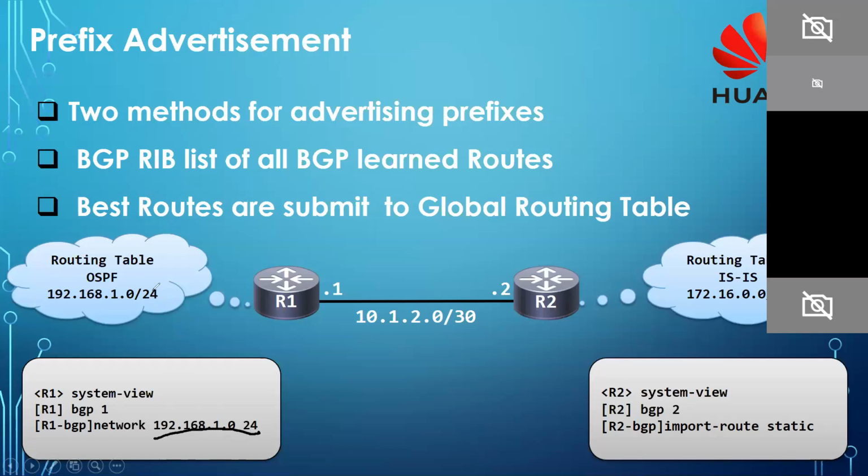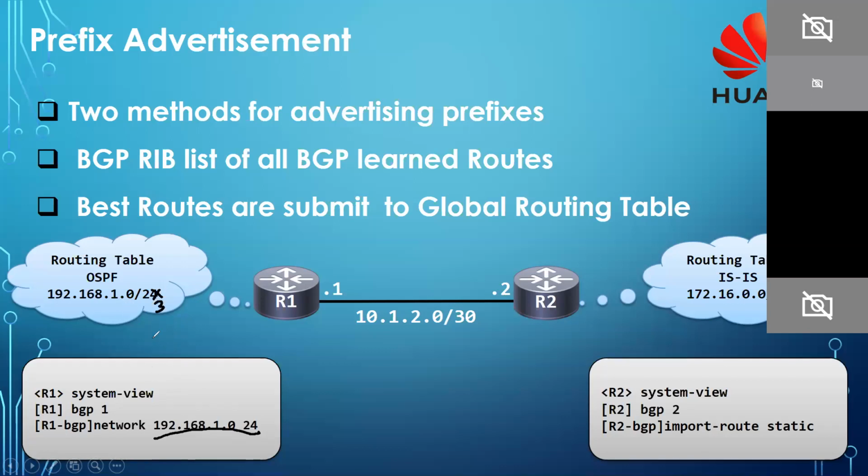For example, if in our routing table we have a 23 mask, and here you type 24, BGP will not advertise this route because the route isn't inside the routing table. So when you use the network command, please verify that the prefix is inside the routing table.